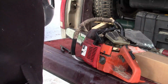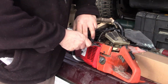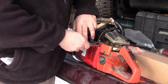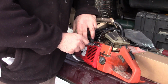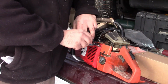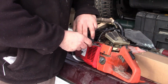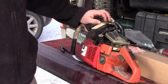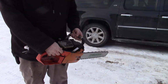So I'm gonna tune this thing, give you kind of a quick idea how to tune a chainsaw. 1.5 turns out is a typical starting point. Now when you seat them in, don't crank on them, just finger tight, just gentle. You don't want to hurt the tip. So half, 1, half, and now that's just a reference point. Let's start her up. Alright, let's give her a whirl here, see what happens.